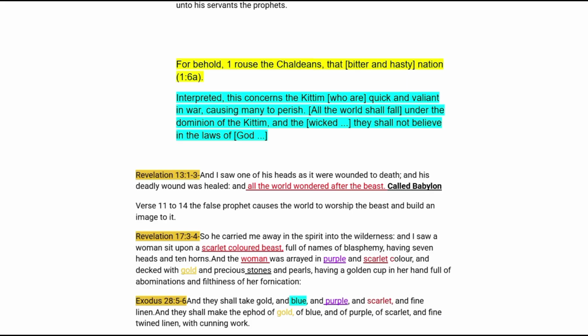Because we've seen throughout the Bible, and even here in Revelation, all the world wandered off to the beast. I mean, in Revelation 13, 1 to 3. And so, of course, we see here all the world wandered off to Kittim. So this is why I believe Kittim is the beast in the unholy trinity. With, of course, the false prophet, the dragon, and the beast. I believe Kittim is that beast, and the dragon is the man of lies, and the false prophet is the wicked priest.